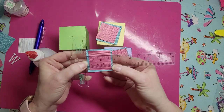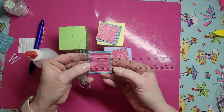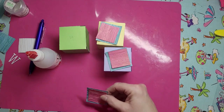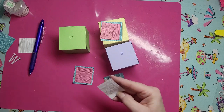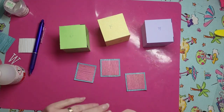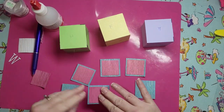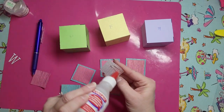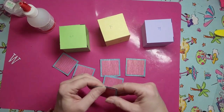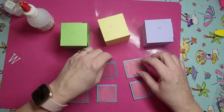Yeah, so the outside one is 1 3/4, and the inside is 1 1/2 square. So 1 3/4, 1 1/2. All right, so now we have 6. So now 3 of these will get pictures and 3 of these will get letters.